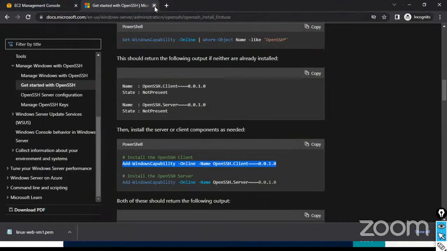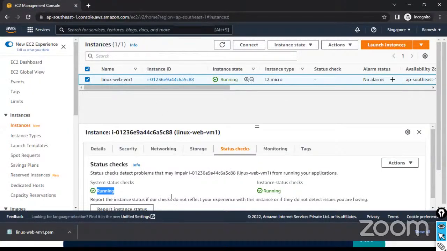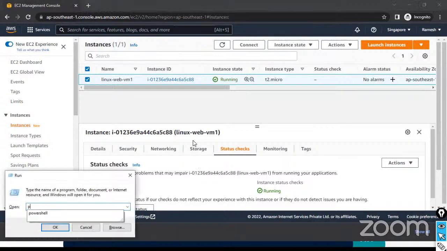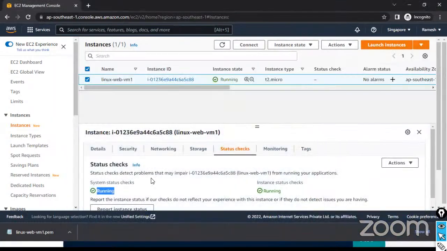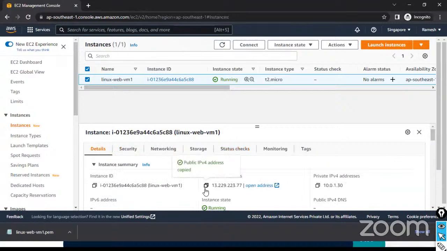Let's close this page. So we've opened either a CMD or PowerShell window. Once the OpenSSH client tool is installed, we can use normal CMD or PowerShell to do SSH login. So let me open a PowerShell window. And we say ssh, username is ec2-user at. We need to know the public IP address of that VM. So let's go get the public IP address, go to the details. This is the public IP address.